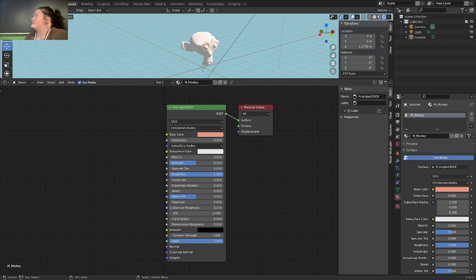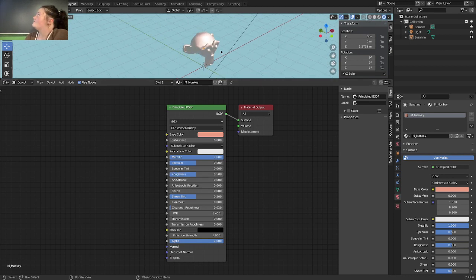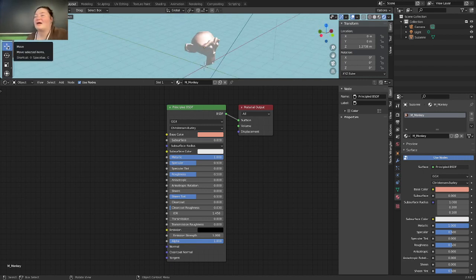The next thing is metallic. So it kind of does a similar thing to roughness, but instead it takes it in more of a metallic approach, obviously. So in this, you just put it from 0 to 1. It's kind of the opposite of roughness. So if I just had roughness back at 0.5, this will have more of a metallic shine to it. And you can mess around with all of these. It's really just how light is going to interact with your object and how reflections will be a part of that.